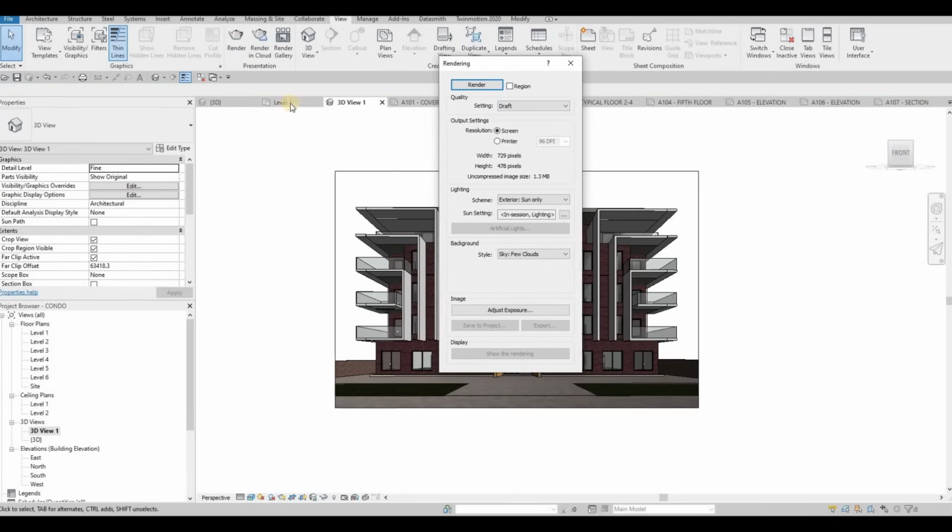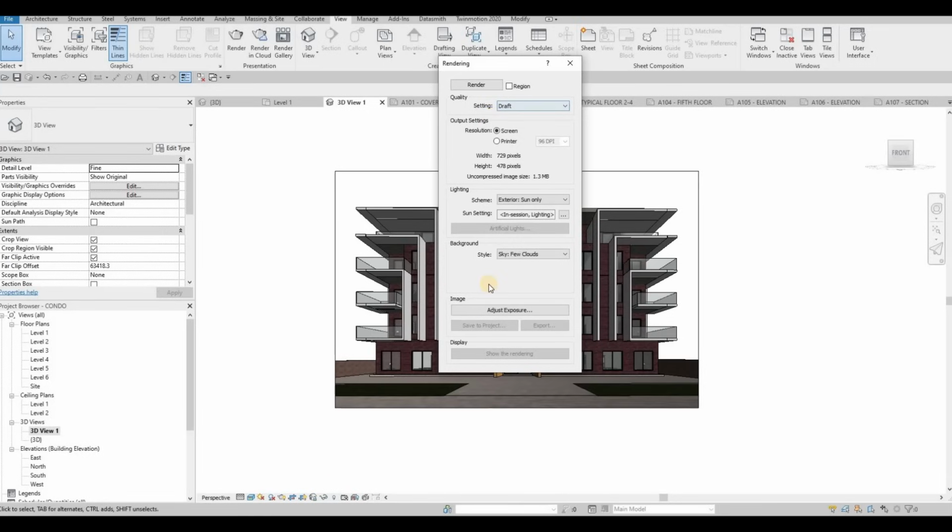So here I'm just gonna go to the 3D view, and then I select view and then render. This will pop out, and then we have draft here, and different settings will increase the time that it will take to render, and the quality of it. So the higher it gets, the longer it takes and the better quality you can have.